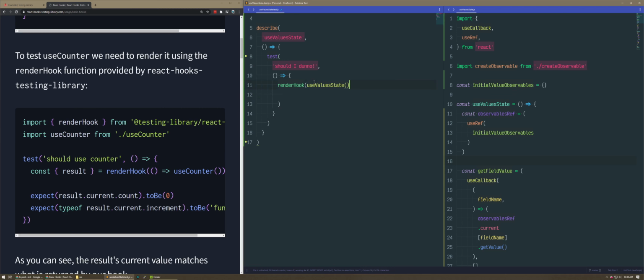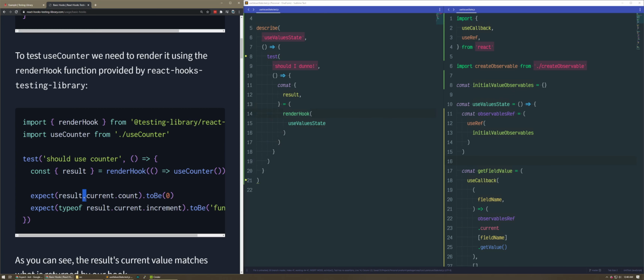Why don't I just pass it in? Like, why don't I just do this? Is there some reason I don't pass it in like this? I'm assuming that you need to create it anew each time, but this reference never changes. I'm just going to pass it in like that. Let it call it for me. Then I get the result. Okay, there we go. And what do I do with it?